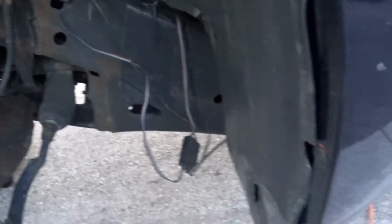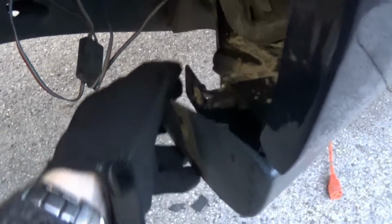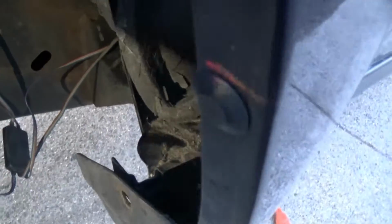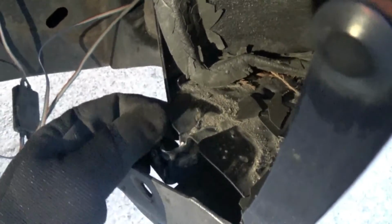The back side, not quite so simple. I had to remove the screw from here, and it goes back in to this right here. Underneath this, there's a metal bracket, so some other metal back here. I'm going to start by clipping off the plastic, of course, first. And then I'm going to try and just cut this bracket off and see where we go.